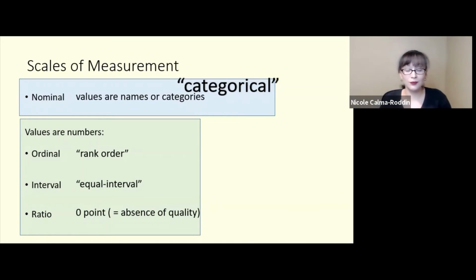Using the temperature theme for comparison here, we know we can measure these temperatures in ratio or interval. Typically we're going to use interval with degrees. We could also use ordinal. We could say the hottest day, the second hottest day, or we can use nominal. We can just divide up days by hot or cold days. So we can really measure a single variable in a variety of different ways using these different scales of measurement.